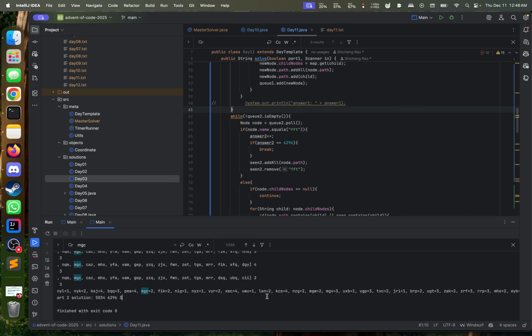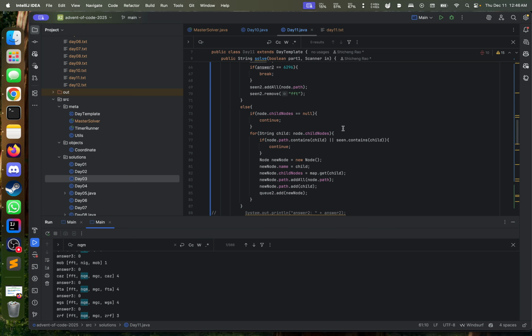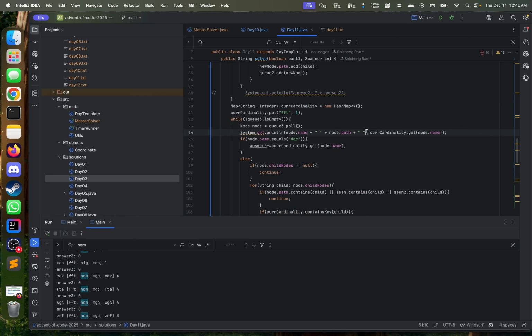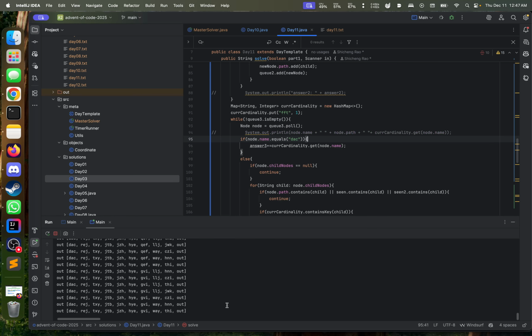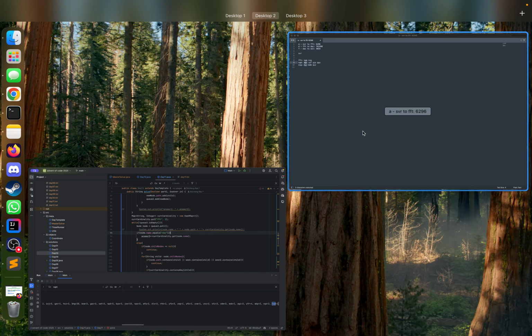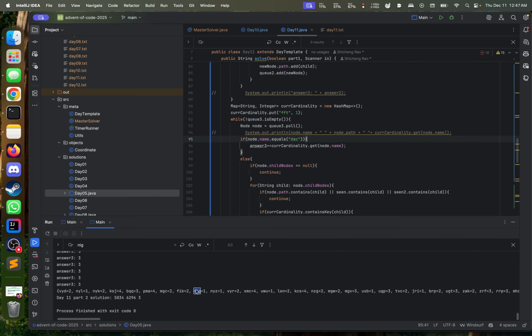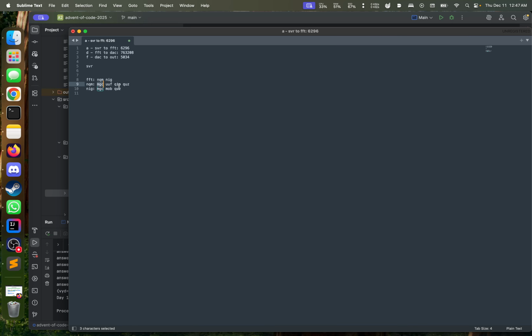And then NQM is 1. Oh my goodness, I'm printing too many things. Where else am I printing? Here. Okay, NQM. Yep, NQM is 1. NIG should also be 1. Yep. MGC is 2.